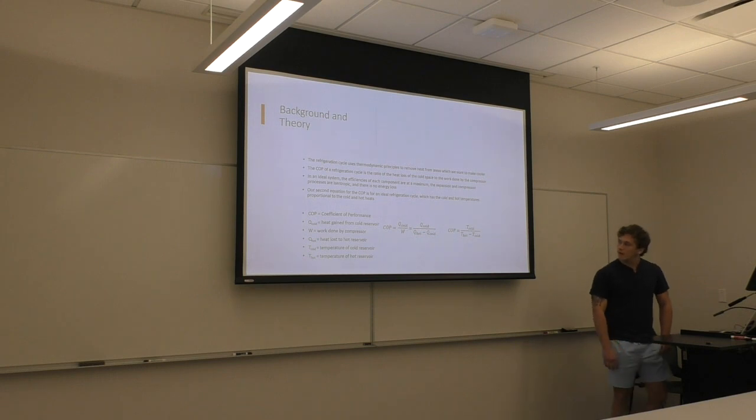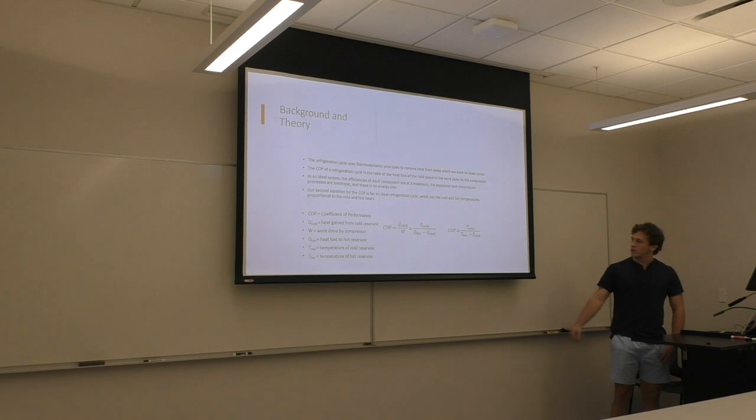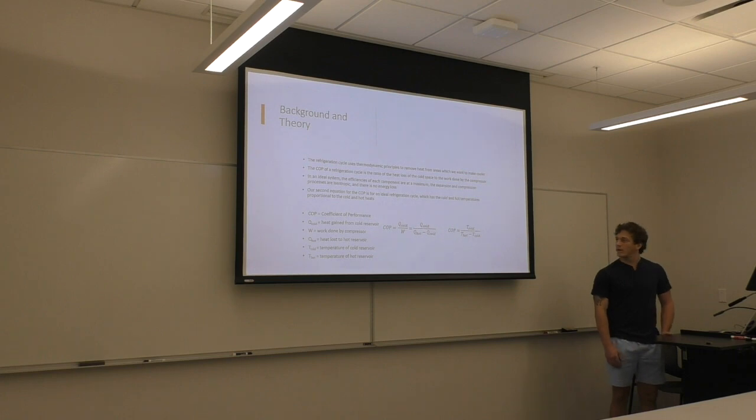But also, in an ideal system, this equation here could be used, which obviously is not real, but if it was, instead of using the heats of the hot and cold reservoirs, we could just use the temperatures to find them. But in an ideal system also, the expansion and compression processes would be isentropic and there would be no energy loss.